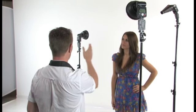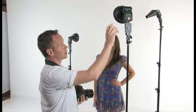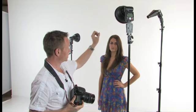Okay, so now we've got a slightly different setup. We've got 3 different flash guns in different positions. We've got our key light, which has the mini beauty dish on. We've also got one of the deflectors, the small white deflector, just on the front to soften that light a little bit. Behind Sarah, as the hair light, we've got the snoot again, which we mentioned earlier.